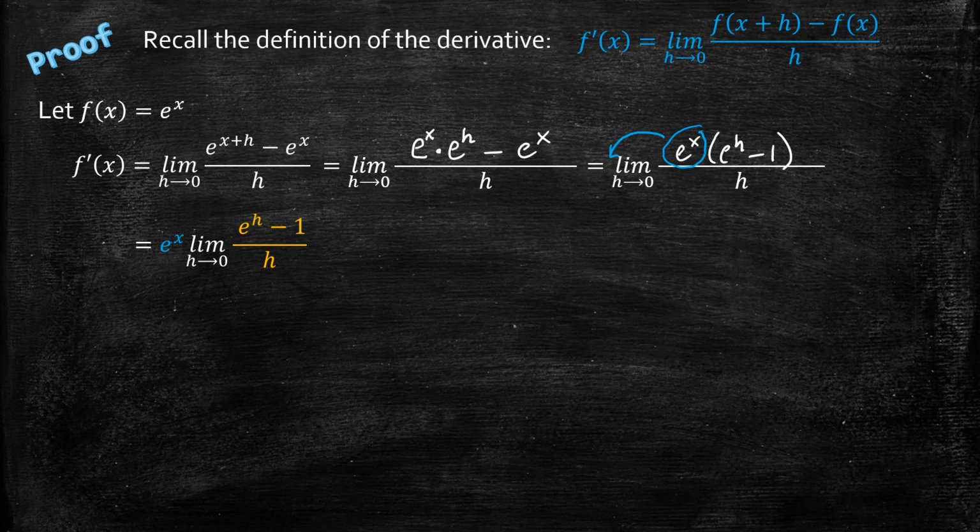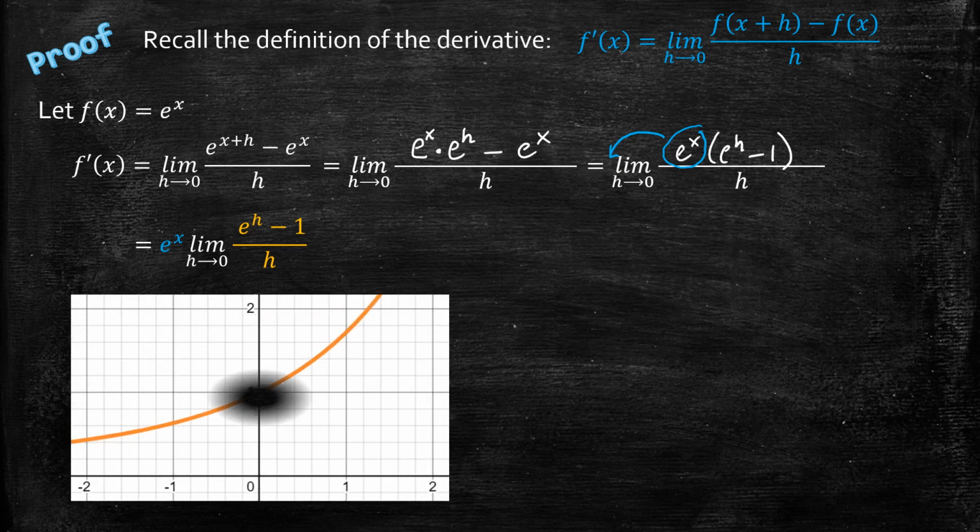And that orange function is graphed just below. So we can see that as h goes to 0, the limit appears to be 1. And that's the fact that you're just going to have to accept. It is indeed 1, that quantity. And so we replace it with 1, and thus quasi-proving that the derivative of e to the x equals e to the x.